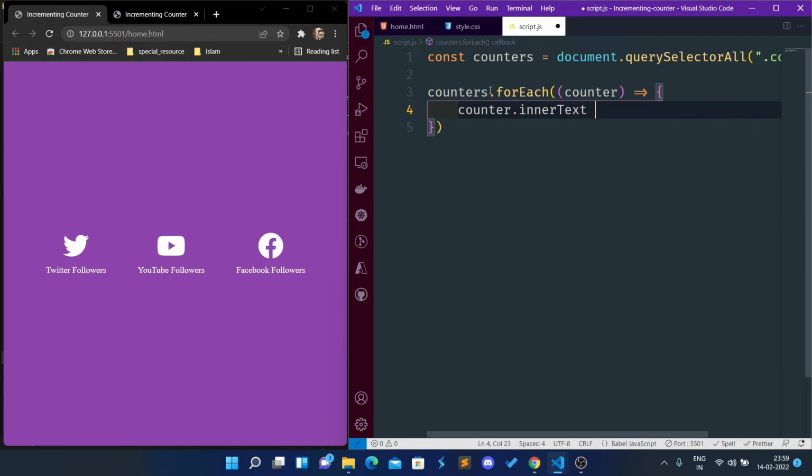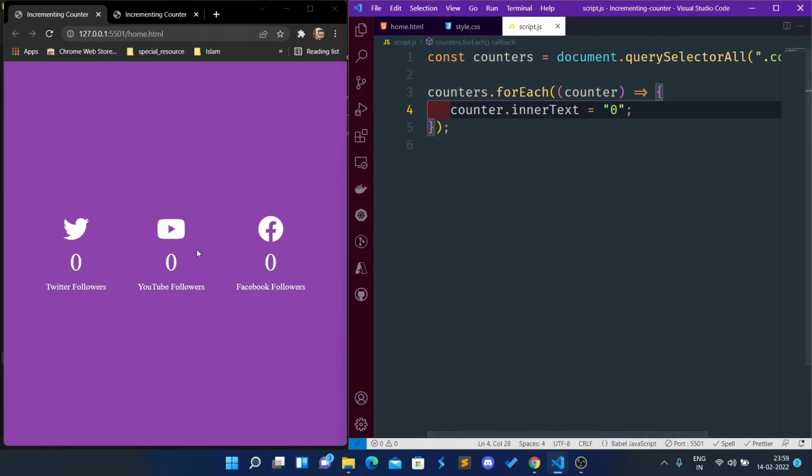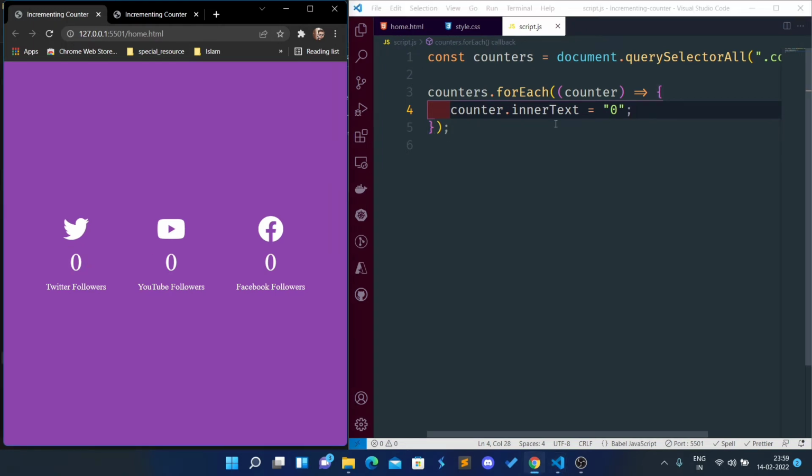So initially it should be 0. So that is why I am just initializing this counter value to be 0. So now if I just save it, all the followers will be 0 because I am iterating over each div and making this counter value 0. counter.innerText making it 0, right?